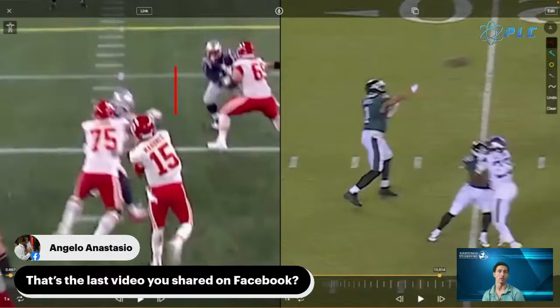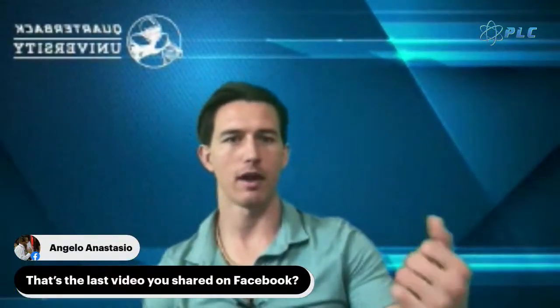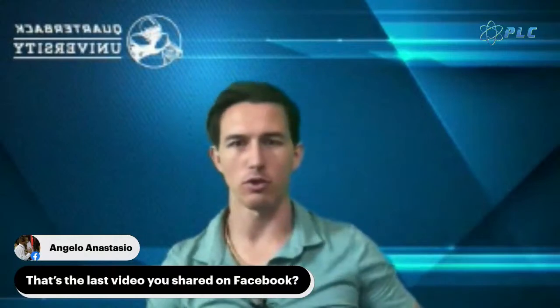And I tell guys this all the time: write out what you want to be doing, right? Write out as much of the throw as you can. And I think this helps in two ways. One, it helps the quarterback better understand what it is they're trying to do within the throw. Okay, from the load, the first action with the load, right?